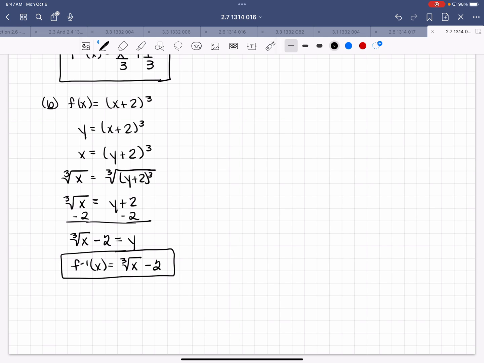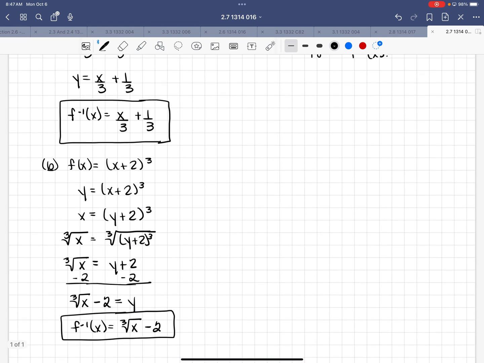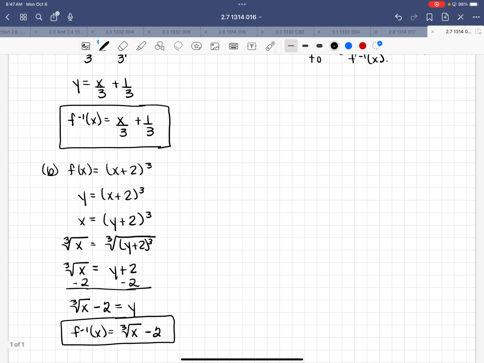Good job. Oh, we have a c. I'm going to put c beside it right here. I'm going to make him go up a little bit higher though, so I have enough room. C, we have f of x equals x plus 5 over x minus 6. Okay, change f of x to y. y equals x plus 5 over x minus 6.